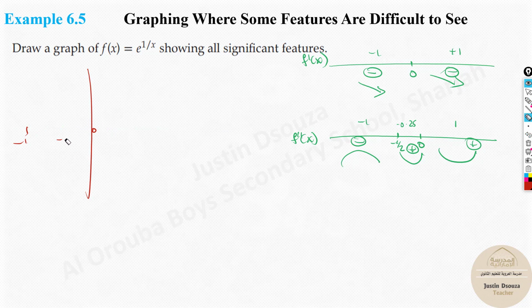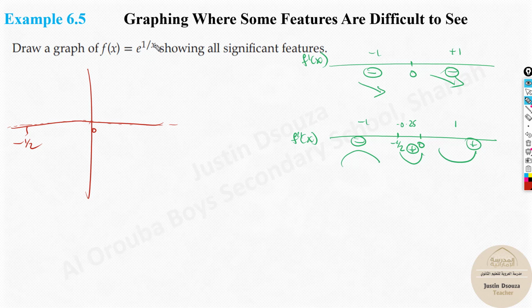What I'll just do is, for better clarity, let me just take this as minus half. There's enough space. So now let's see what's happening here. Exponential function at 0, it is always asymptote, so I can just do that. Asymptote is over there and it's decreasing. See, over here it's decreasing.